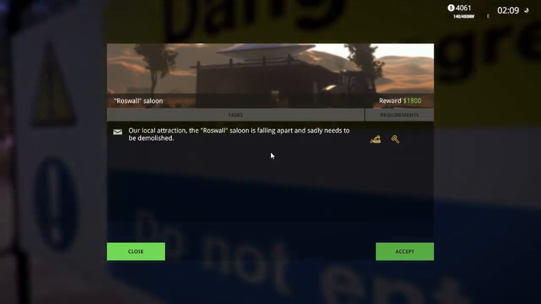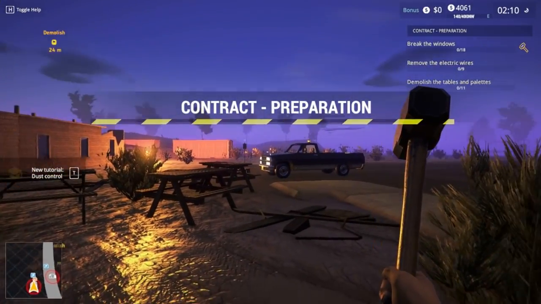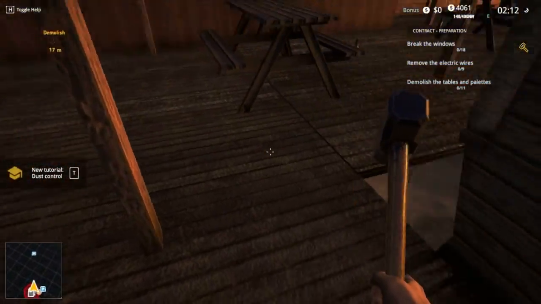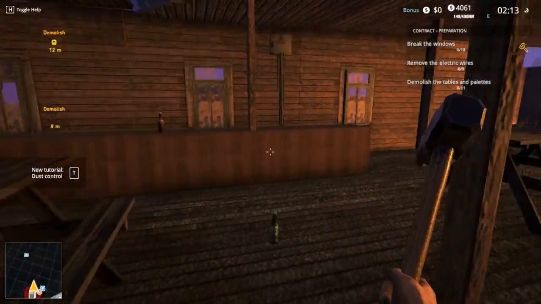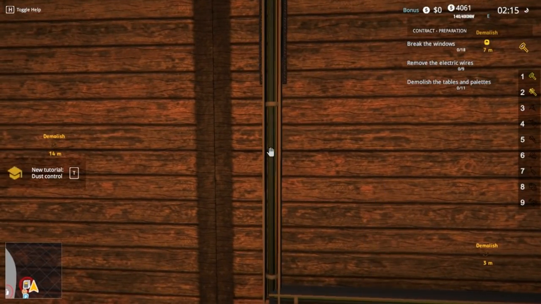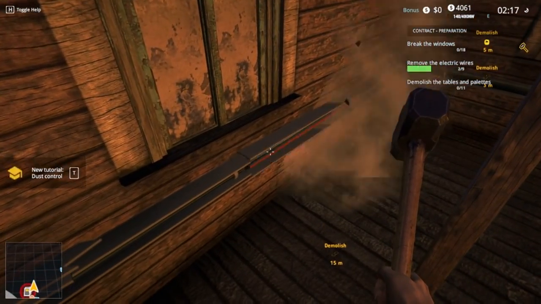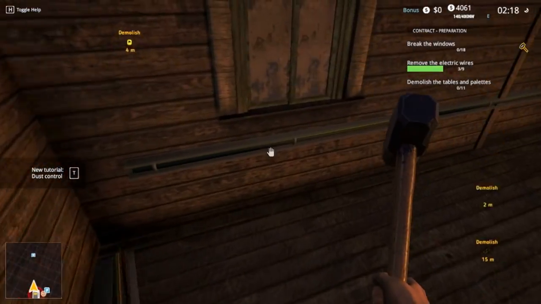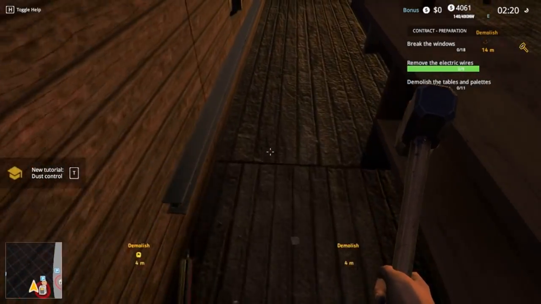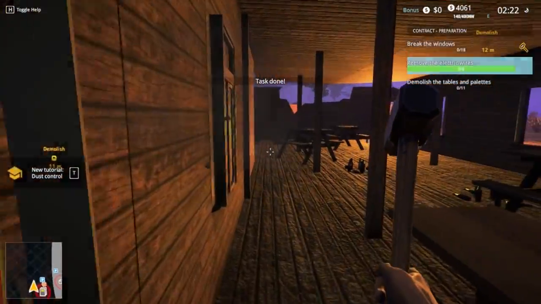Excuse me. Yes. Except we gotta demolish the old saloon. Break the walls, remove the electrical wires. Okay, let's remove the electrical wires first. Yeah, it looks like it does need it. Right, go ahead and rip that off. Let's go ahead and rip this. Rip all of these down. 6 out of 9. Well, they got ran everywhere.